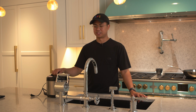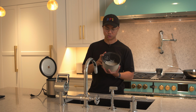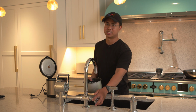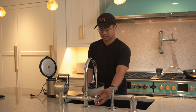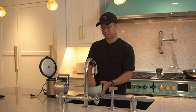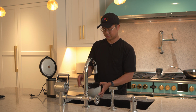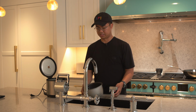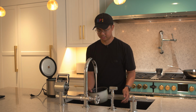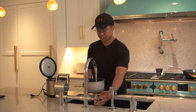The next step in cooking Filipino chicken adobo is making your rice. So in this rice cooker here, we have 2 scoops of white rice. I have a little trick that I use when I'm making rice where you just want to wash it first. And you're going to just push your hand in there, make sure you get all the dirt that could potentially be in there out. And then you're going to pour that first batch of water out. And then now you just level out your rice and you go in again and make sure that no rice is on the side.